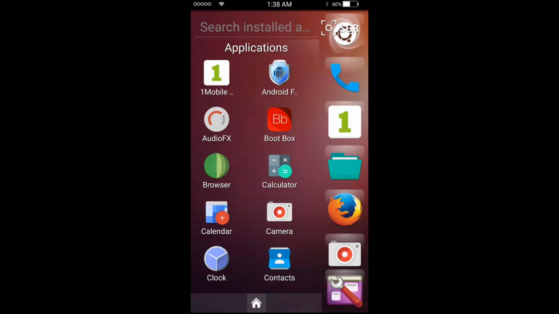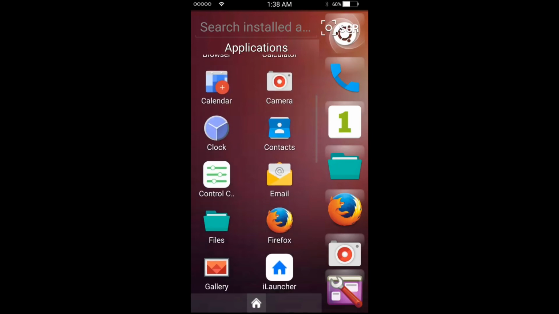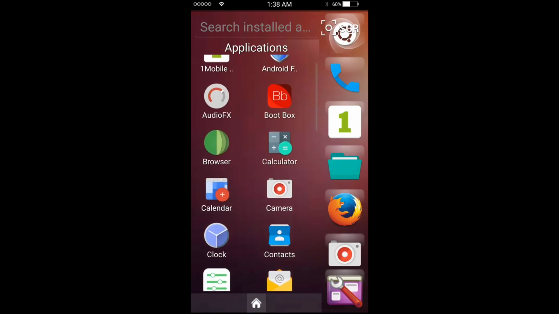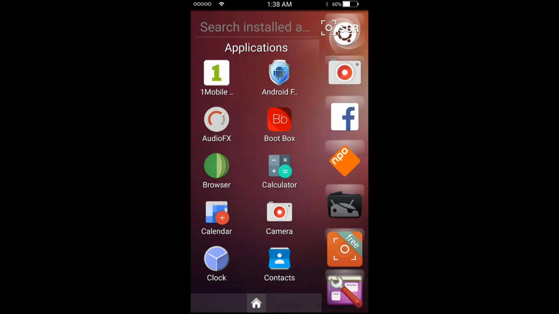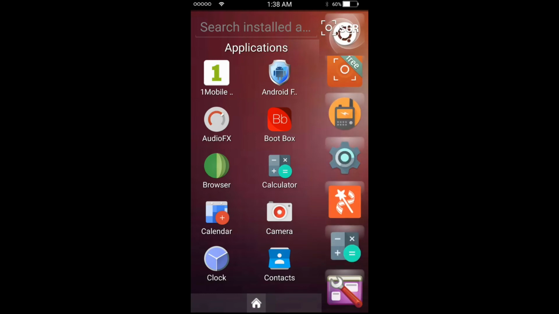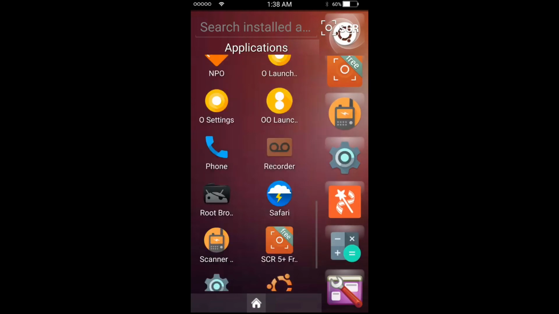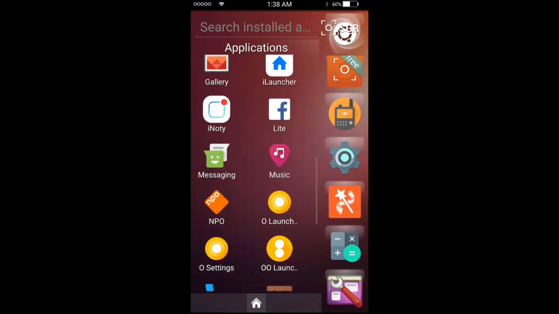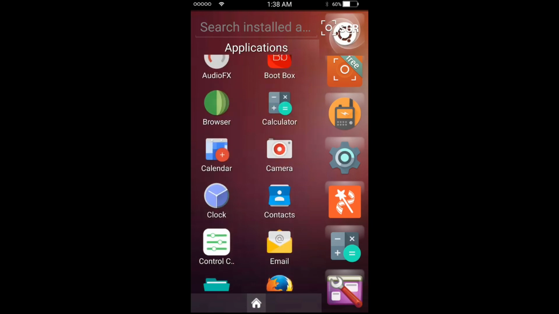Just look which one fits the best, and then go ahead and pimp your phone and make it beautiful and make it the world's only phone that has these look and feels. So that's it. I don't want to make this video any longer. So as soon as this ROM is done, I'm gonna put down a download link for you. Then you can download it and install it on the S4.